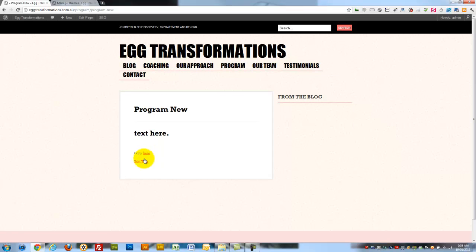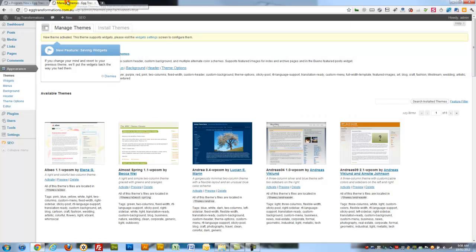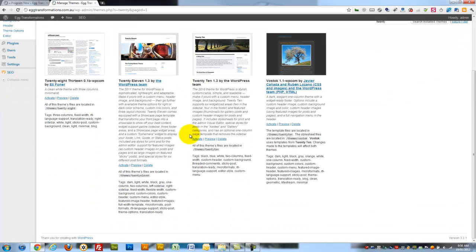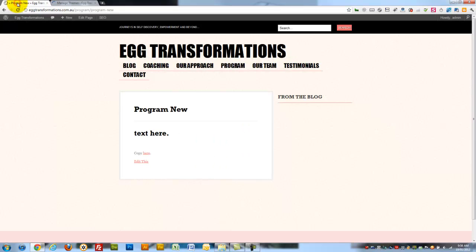It is very cool. This, by the way, is because we're logged in. So because we're logged in, we can quickly go to where we want to edit and click the edit this button if it exists within your template. Now let's just revert back so I know what this is called. Again, so you can't break it. I know it's this theme. Activate the old theme. Come back, refresh.